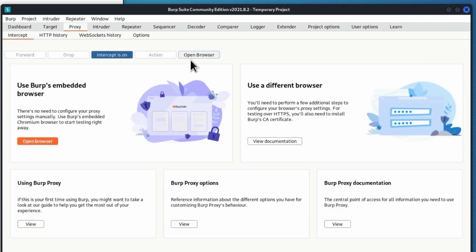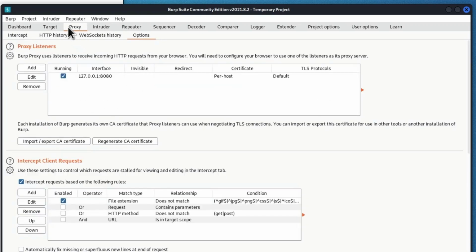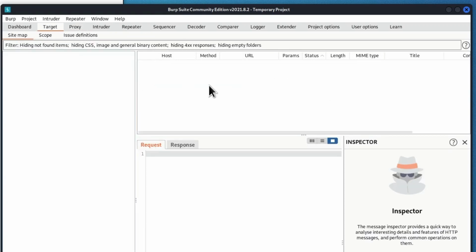You will have to set it up with your Firefox. It takes a couple of options to do that. And then you can intercept requests and look at their responses, as well as the HTML code and the request and response headers. And why would you want to analyze a phishing website? Well, perhaps you want to poke around and figure out whether the phishing website was set up correctly.